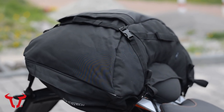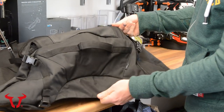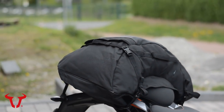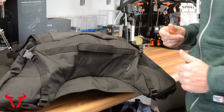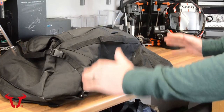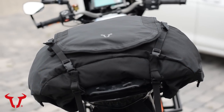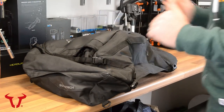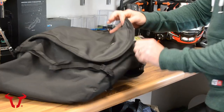Now, this is my favorite bag to use when I go away, because once you've filled it and you mount it on the pillion seat, you can really lean up against the bag, and it's an optimal sort of backrest for me. I think it's very comfortable, and you can get a lot in it. Once it's fully loaded, the sides hang down over the side of your bike and act as sort of panniers, and you've got two side pockets that you can fill. Ideally, you can fit a set of shoes in there, and it really gives you a lot of volume to use.